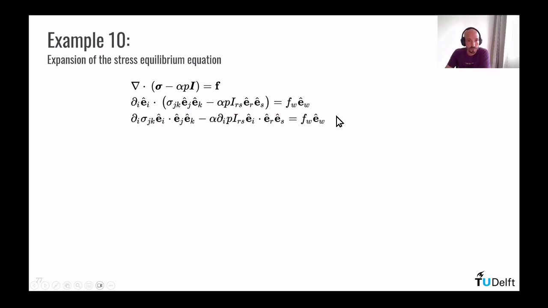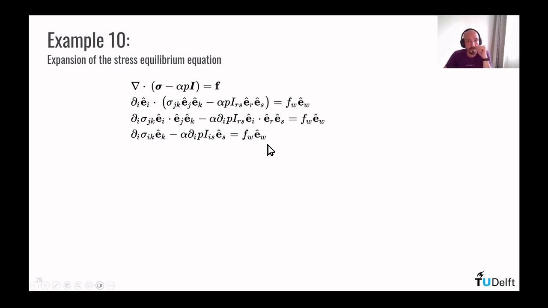Okay, let's perform the distribution here, this distributive property. So first we have a contraction here between i and j, and then we have another contraction here between i and r. We end up with this expression. So in this side here we have a vector, in this side here we also have a vector, and in the right side we also have a vector, so we are good. We have rank 1 tensors from both left and right sides.